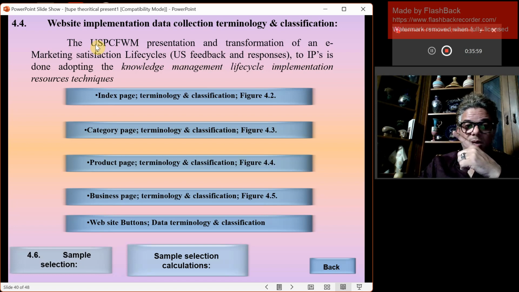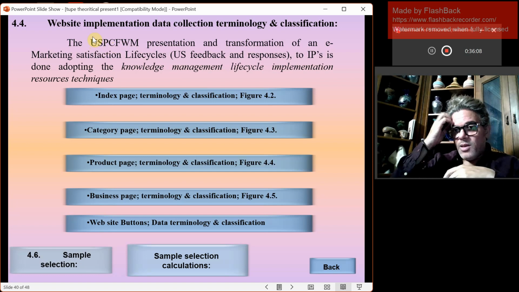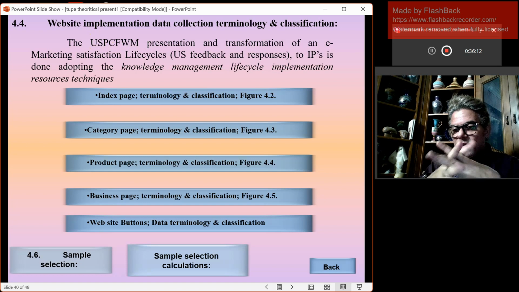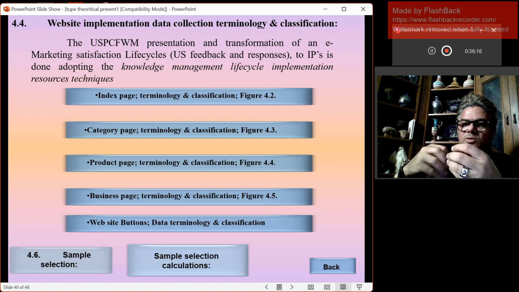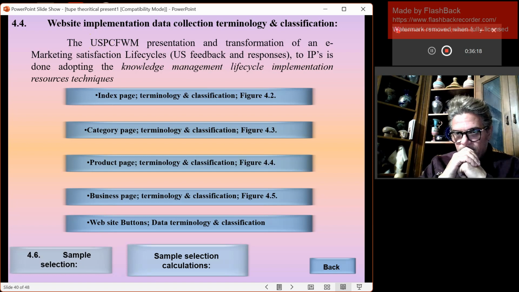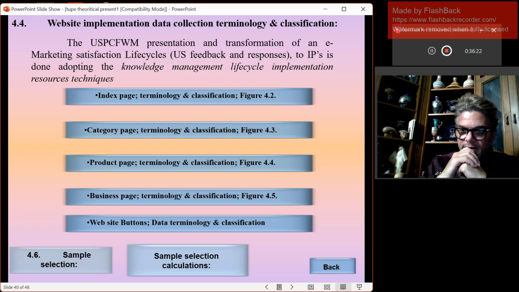So any website user satisfaction could be an employee in the business, an employee in the e-marketing, or a user who is going to buy or interact on the product satisfaction itself.